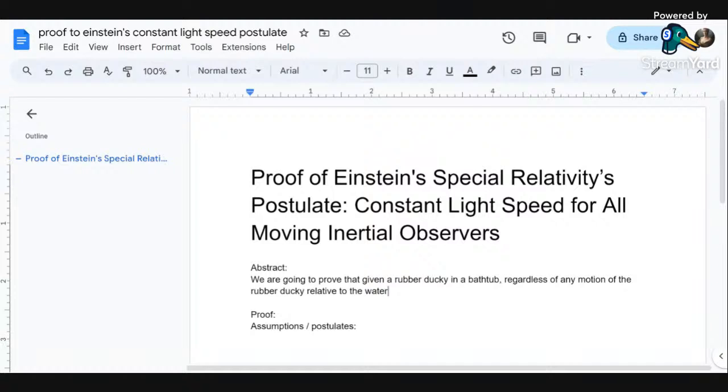So we're going to prove that given a rubber ducky in a bathtub or in a bucket, regardless of any motion. So we'll come back to the regardless.